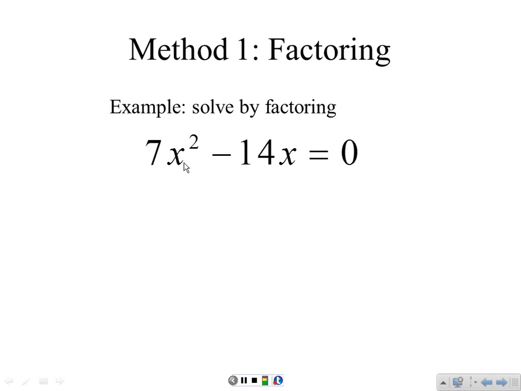Here we have a quadratic equation. I know that because of the squared term, and the way that you know how to solve a quadratic equation is by factoring. So the first thing in factoring is look for something in common, and we have a 7x that's in common. So if we divide a 7x out of each one, we'll have x minus 2. And now that we have 2 factors, we take each one of these and set them equal to 0. And so for the first one, we get x is equal to 0, and for the next one, we get x is equal to positive 2.